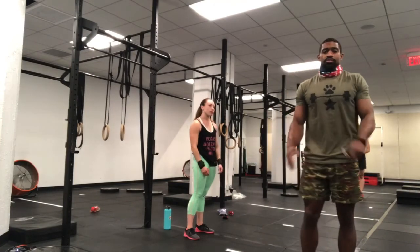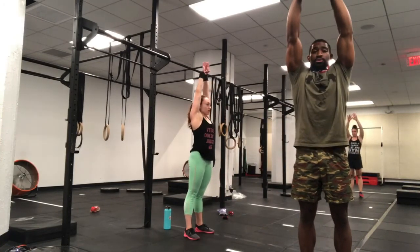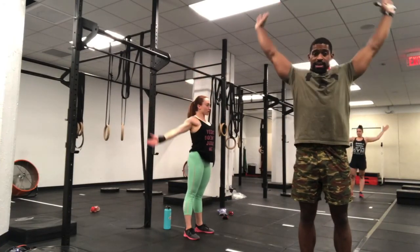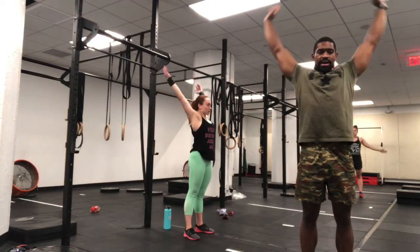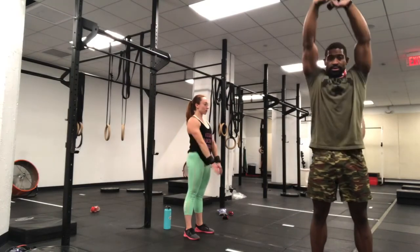Next up, some shoulder circles. So up and over the head. Try to make a little diamond sign overhead. Crack that back and continue to reach up and over. Oh, yeah.